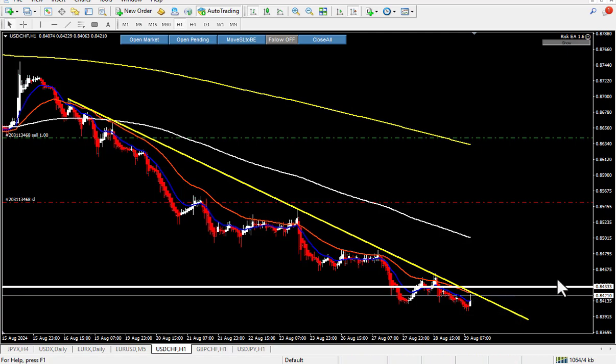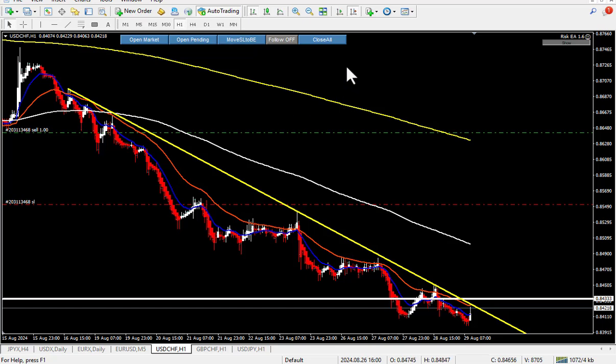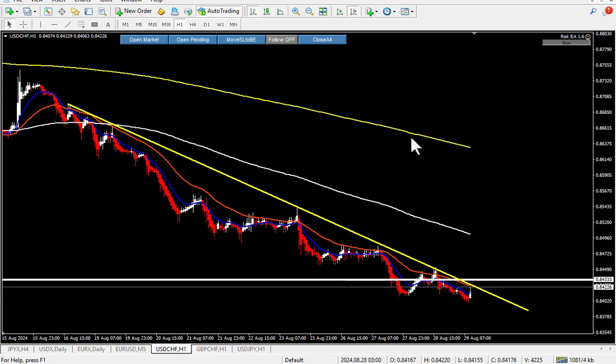And you can see this was my first target. My original target was the next daily support, but the price did not want to reach there, and the price has now just lost steam. So I will just close the position. So you can see with just two trades, the GBPUSD trade and the USDCHF trade, I made more than 50 times, or 52 times profit.